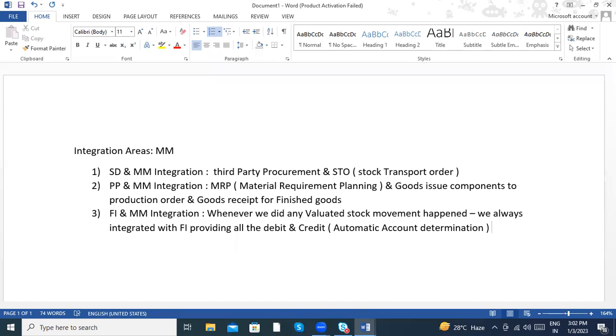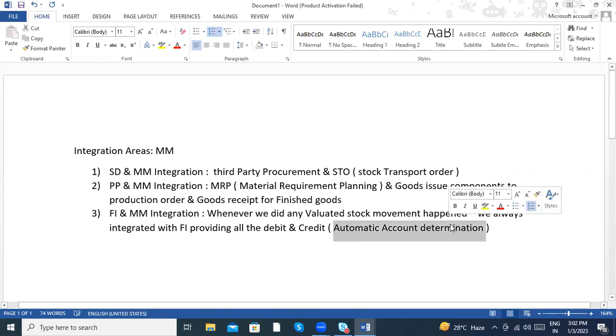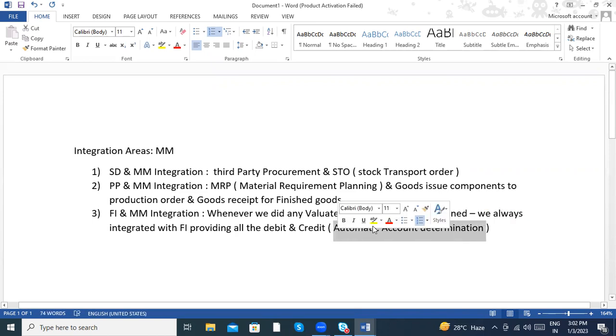Suppose stock value is there, so inventory stock is posted. We still need to verify the invoice. So GR is received, but the invoice is still not posted. When we post the invoice, we have validated both GR and invoice. Now we need to pay some amount to the vendor, so the debit and credit will happen. We will discuss that in automatic account determination. So this is the concept of FI MM integration.